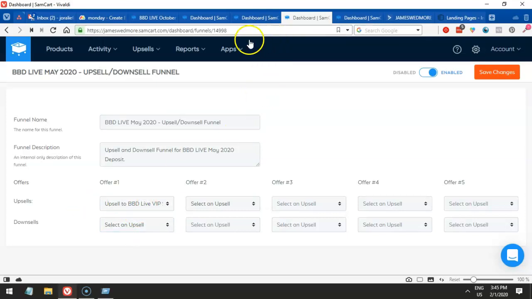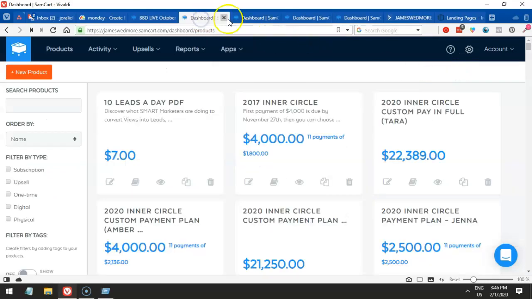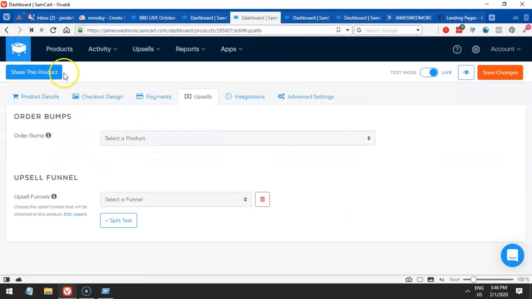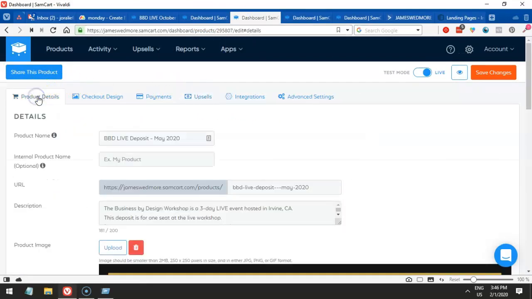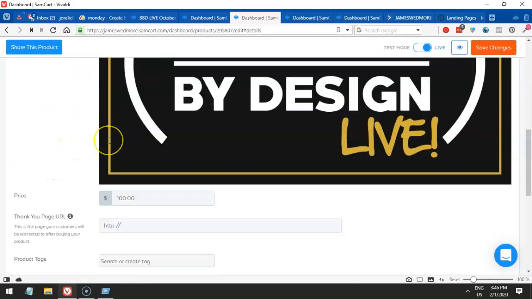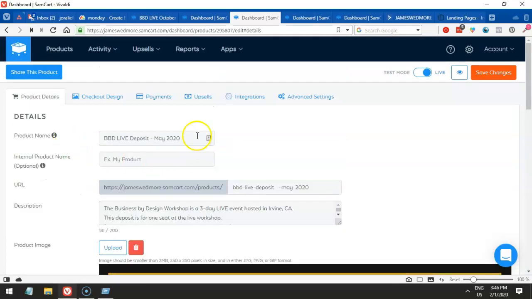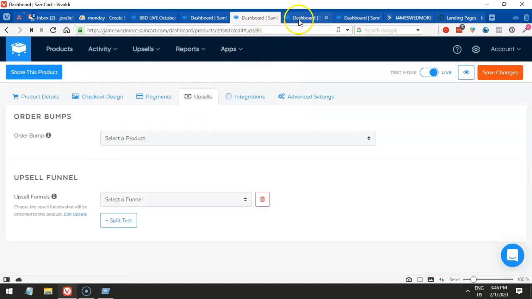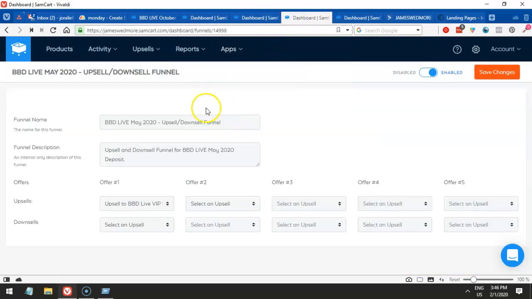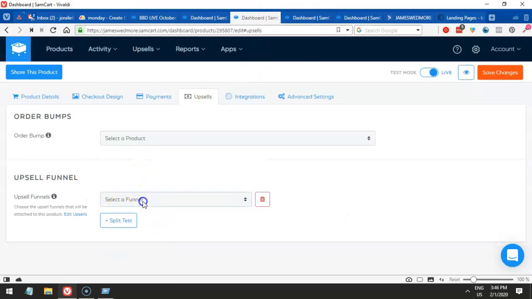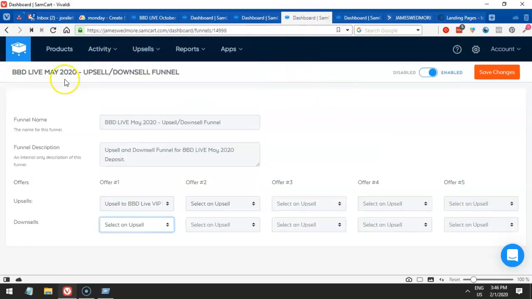Okay. Then lastly, once this funnel has already been set, and it's set to enable, make sure that on the product again, here, this is the product that should have the upsell. So this is the deposit, remember. This is the one that should have the upsell and downsell. So let's connect that funnel that we have created here. This is the funnel that contains the upsell and downsell. Once we create the downsell later on, we will select it here once it's created. So let's save it.